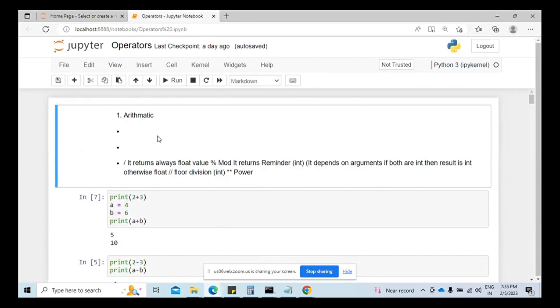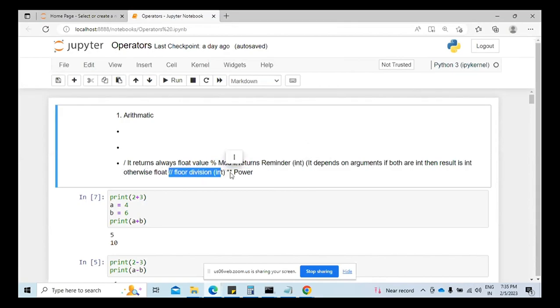We learned addition, subtraction, multiplication, division, and then the mod operator, which gives us the remainder, and floor division, which gives us the integer part.